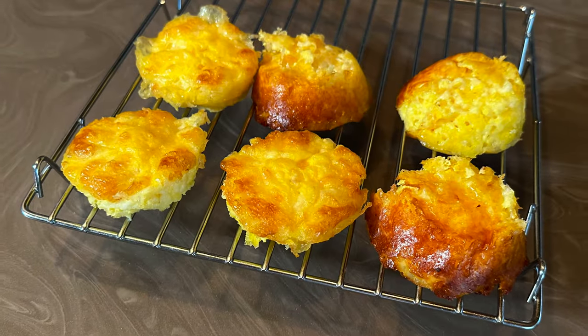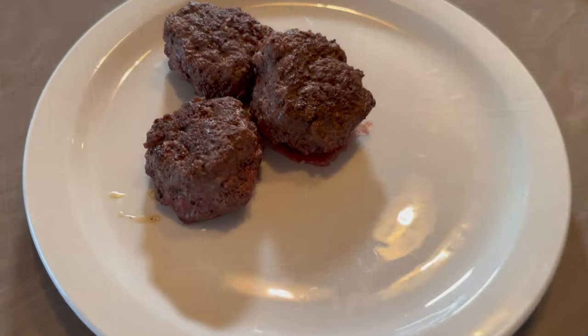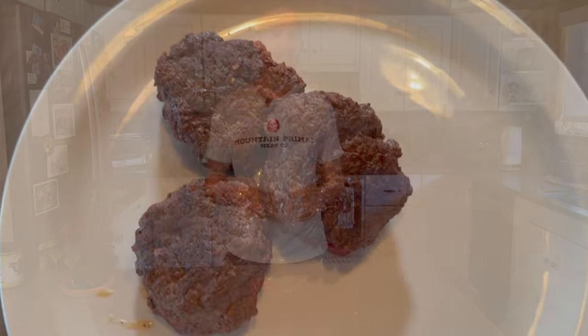I have the batter in the muffin sheet ready to put in the oven. We're gonna bake it for 20 minutes, and then you're just gonna want to check to make sure it's got a nice golden color before you take it out. While that's cooking in the background, I'm gonna go ahead and whip up the hamburgers. The hamburgers are going to be on the smaller side because these are smaller buns — the recipe says about a four-ounce burger, kind of like a slider.